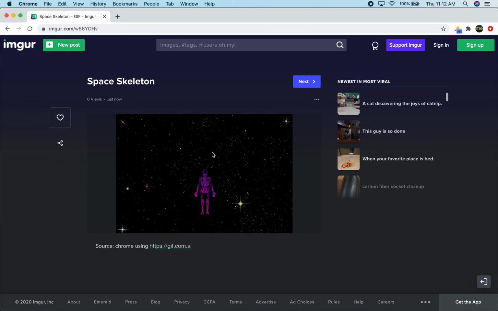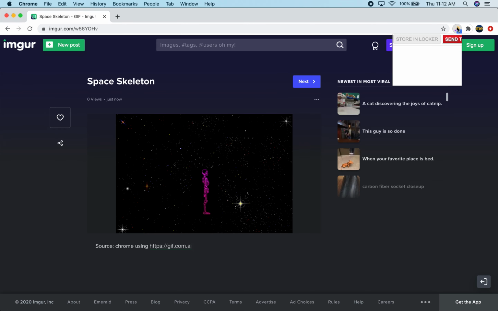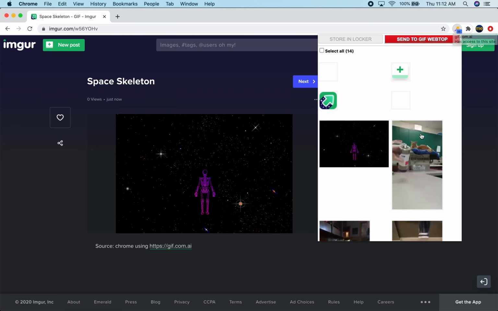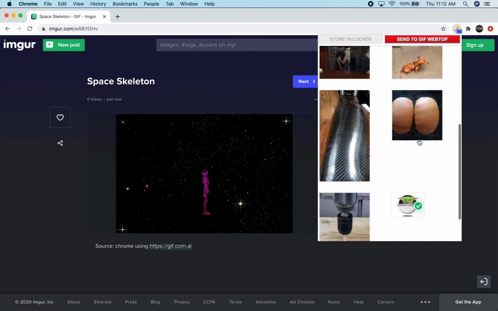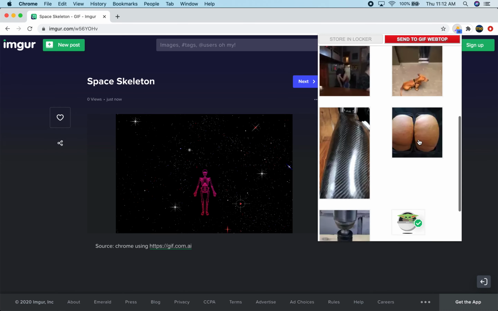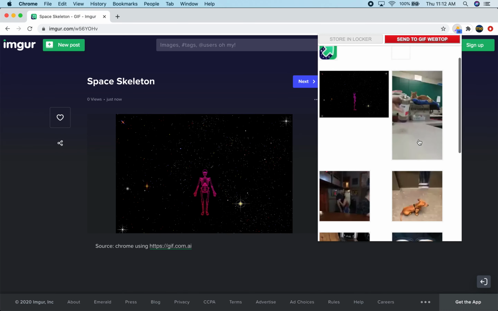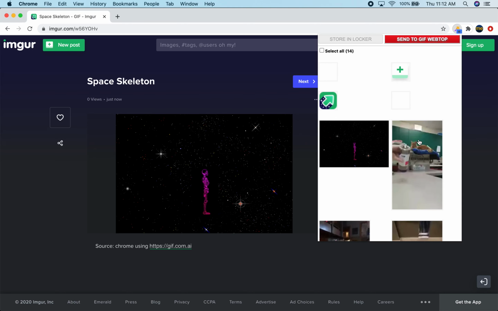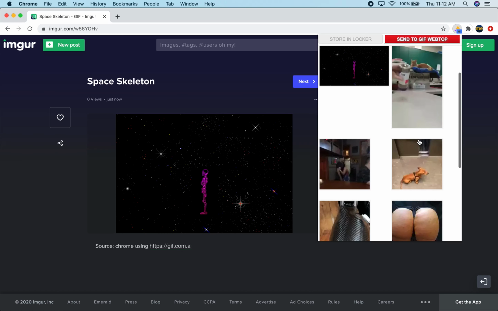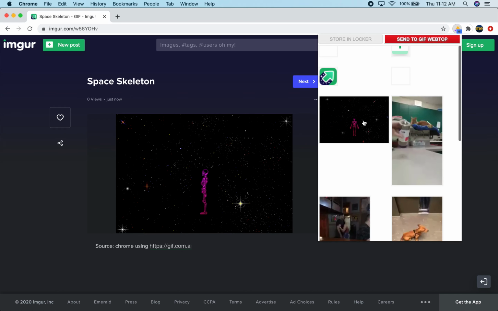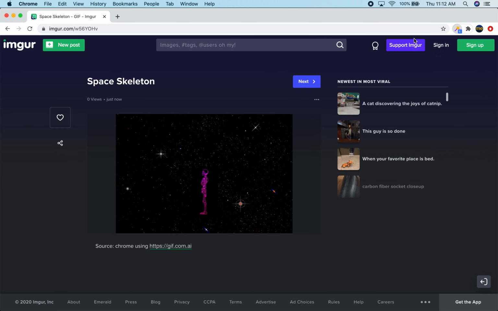But if you have this importer, which is this tool up here and the Chrome extension on the front page, then you could import tons of images included on each site, scraping all of the image content. So let's scrape this image that I just created and add that to the GIF laptop.